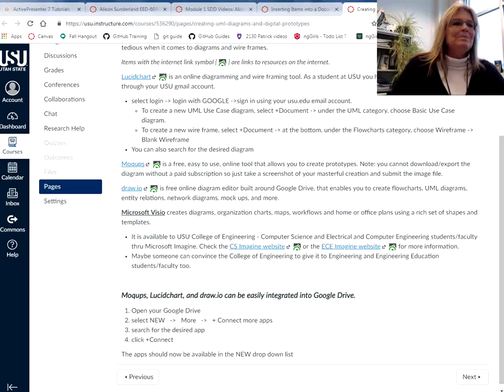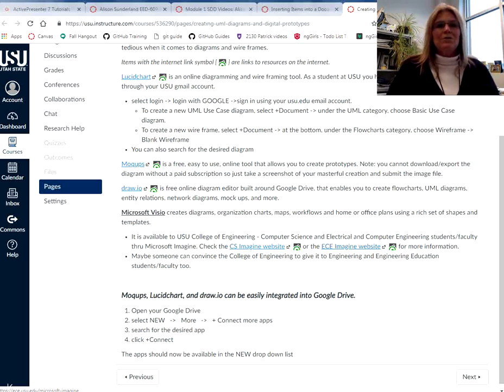While the Weber State University Computer Science Department offers that for free, Utah State University CS Department and Electrical and Computer Engineering also allow free access to those software tools, but the college of engineering education and the engineering department itself do not.